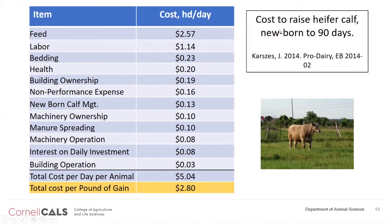Trying to get at the cost — can we make this work? Jason Karsis with Pro Dairy collected data on about 14 farms, looking at the cost to raise a calf basically up to a month or so after weaning. The bottom line was it cost about $5 a day, or looking at it the way the beef business does — total cost per pound of gain — it's $2.80 per pound of gain. That's really high when selling a calf at 250-280 pounds.